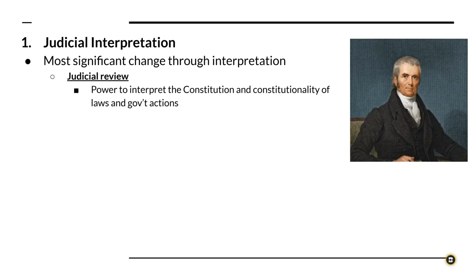To make that less confusing, let's give judicial review a specific definition. It is the power not only to interpret the meaning of the Constitution, but also whether laws passed by Congress and signed by the President or executive branch actions are constitutional. And if the Supreme Court says a law is unconstitutional, it strikes it down, and that law is unenforceable. If the government is taking an action that the Supreme Court rules is unconstitutional, or even federal courts rule is unconstitutional, the executive branch must stop that action.